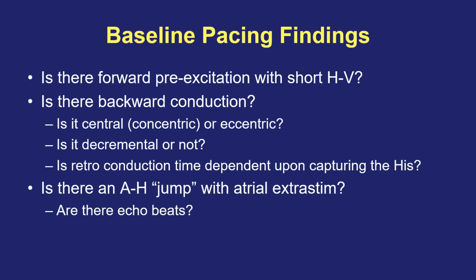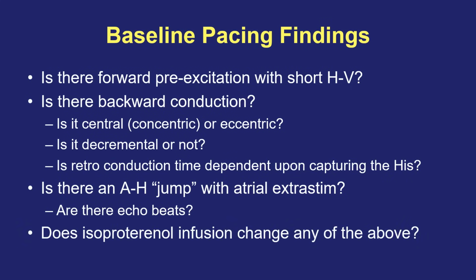If all of the above maneuvers don't yield anything, then you have to also consider the possibility that maybe the high vagal tone under anesthesia may prevent you from seeing relevant findings. And so in that case, you can give isoproterenol, which can increase the conduction properties and decrease the refractory period of parts of the AV node and sometimes even of an accessory pathway, to further flesh out how the heart is wired, just to be sure that when you have no findings, this isn't simply due to heavy anesthesia and high vagal tone.